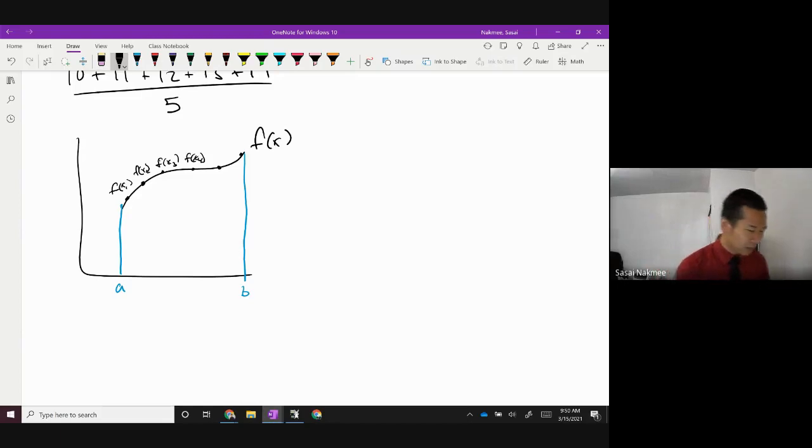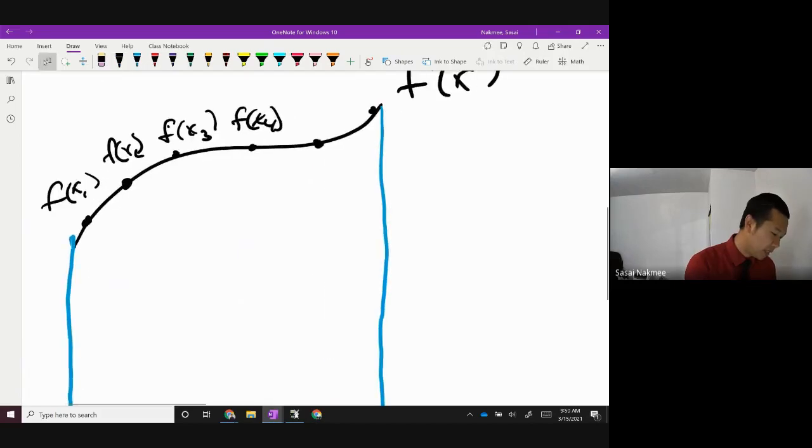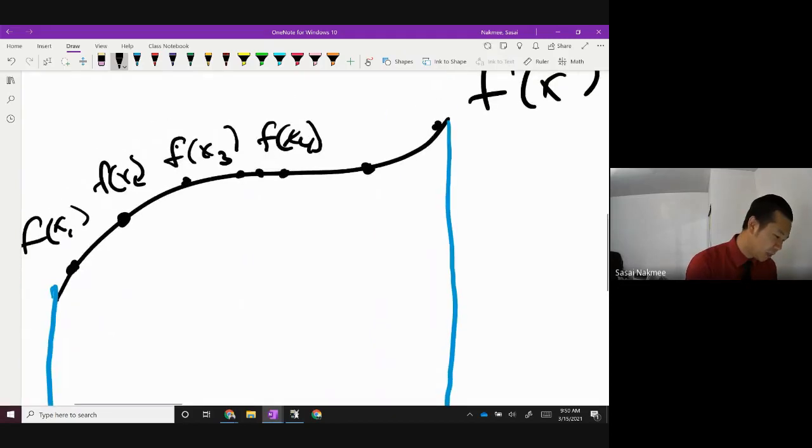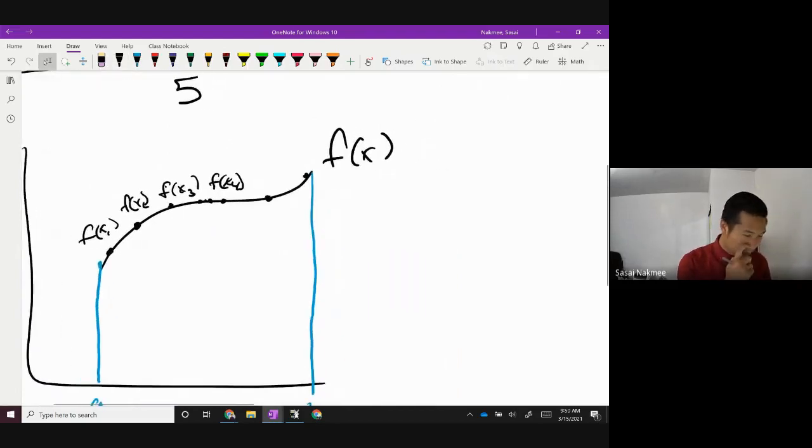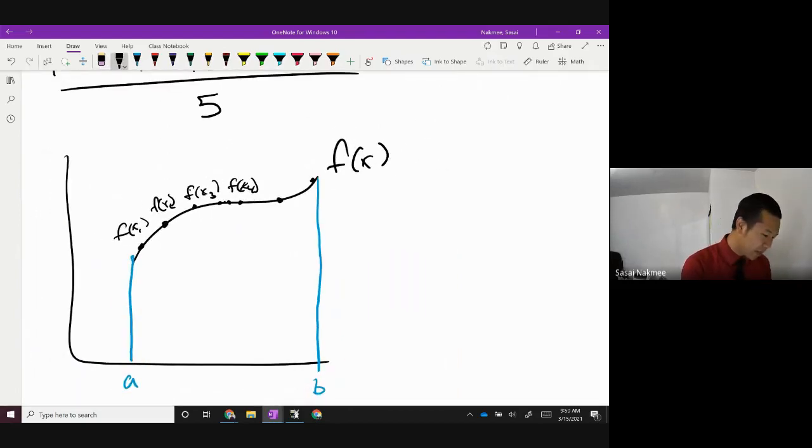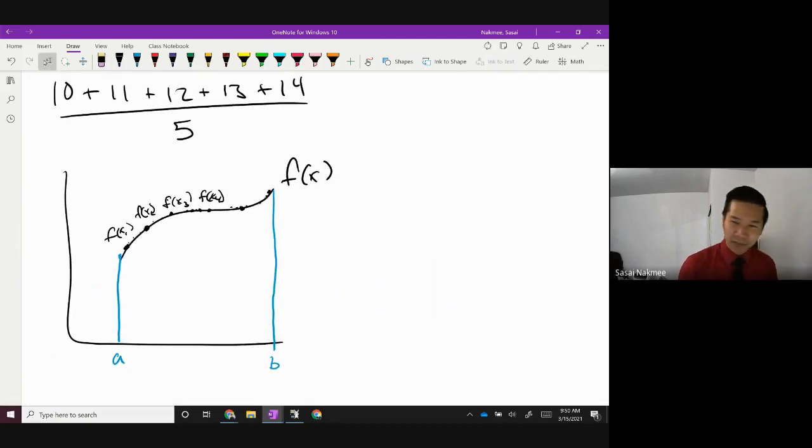If I were to add all those up, how many can you picture there that's between A and B? And hopefully you can picture it. There's infinitely many. I drew these a little bit spaced out, but if you were to zoom in, you'll say, like, look, there's also a point between here and here. And there's also a point between those points. And if I keep zooming in, there's also a point between those points. And there's infinitely many points between there. So technically, in theory, I'm supposed to be adding up infinitely many points from x sub A, right? F of x sub 1, which is the beginning point over here, and add up all the infinitely many points to here, right? And that's going to be a little bit troublesome, isn't it?